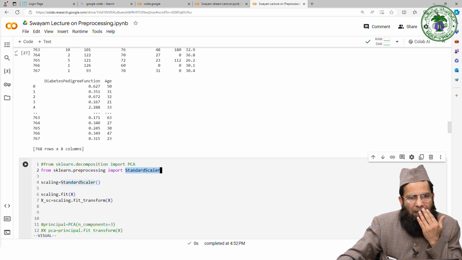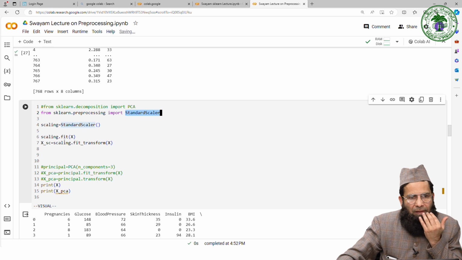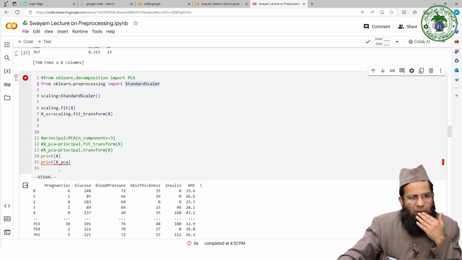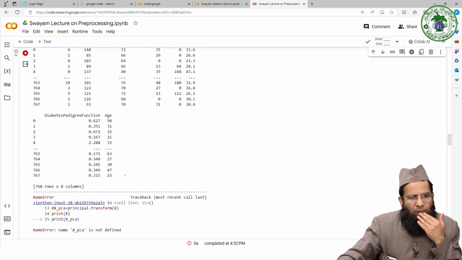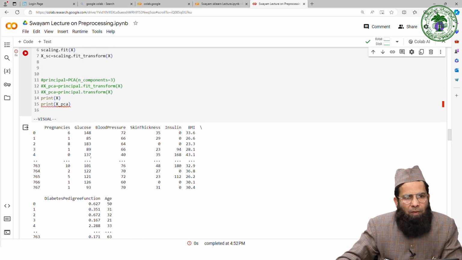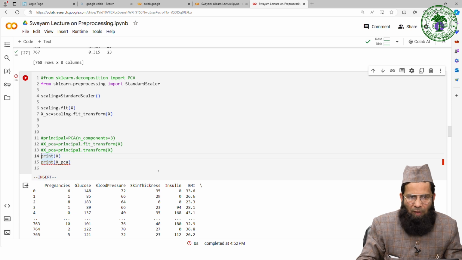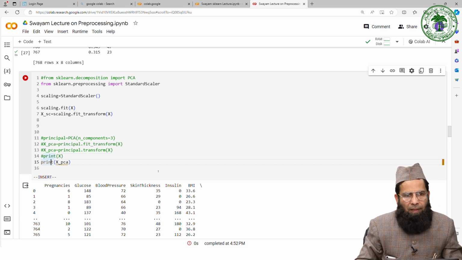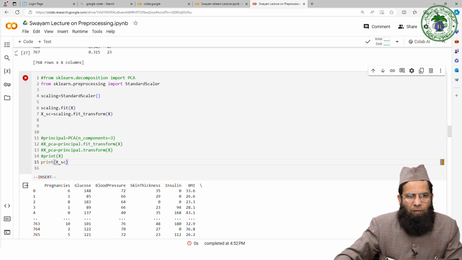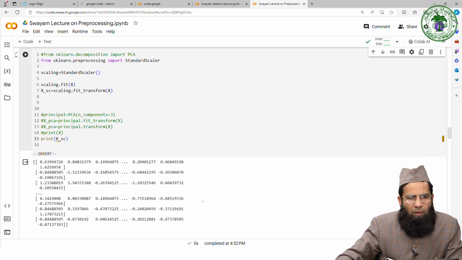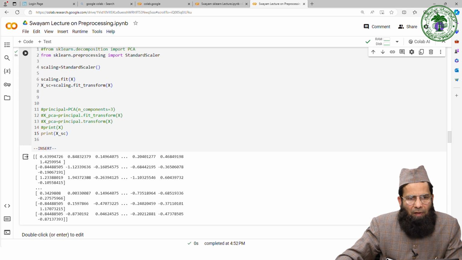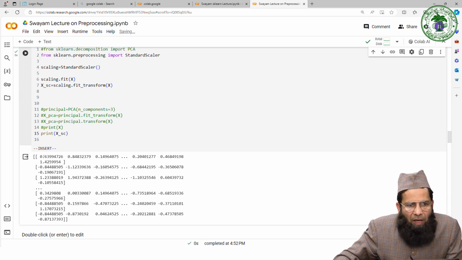Now I am applying StandardScaler, then scaling.fit and scaling.fit_transform. So let me execute this one. Sorry, no, it's X_sc. I'm commenting this one out, and X_sc. Yeah, execute this one. You can see here all the values are between -1 to 1.